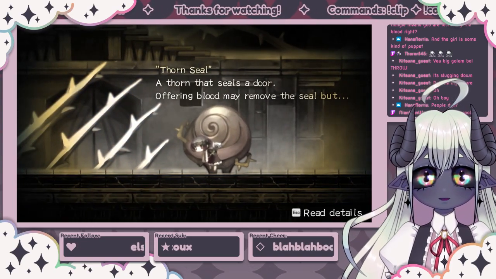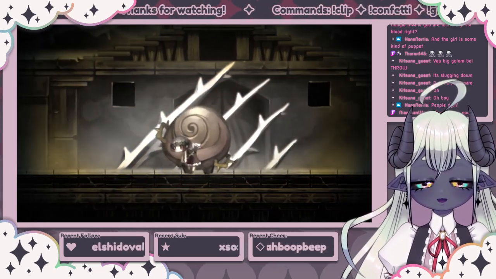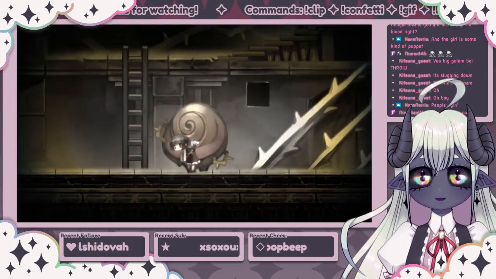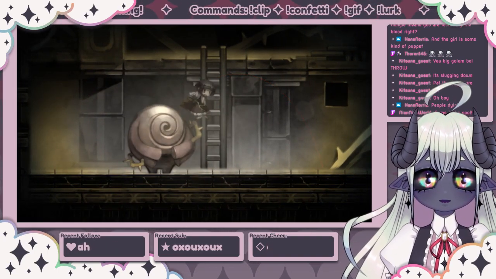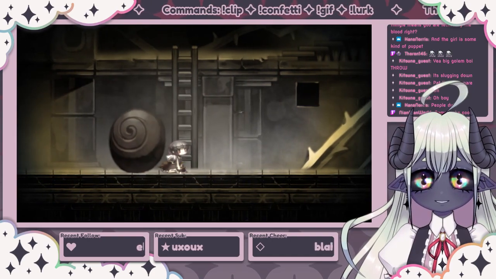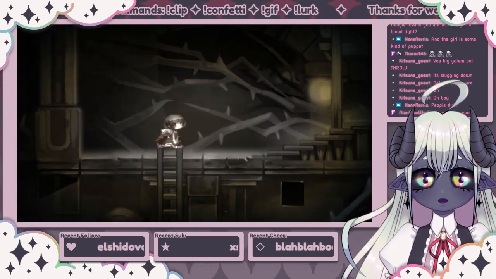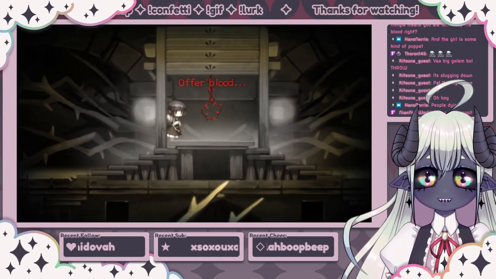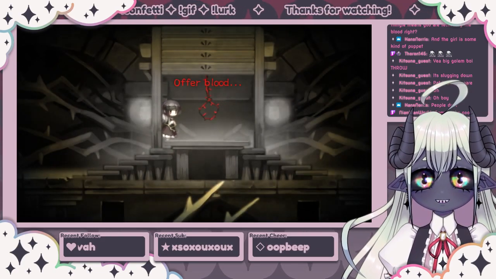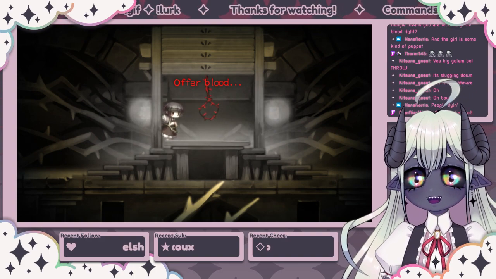Thorn seal. A thorn that seals a door. Offering blood may remove the seal, but... I don't have any blood. So I need to get some blood. Hold on. Can I go up? Okay, yes, I can go up. I need to get blood. Blood! Oh, I don't like the look of this. Oh, my blood. It wants my blood.